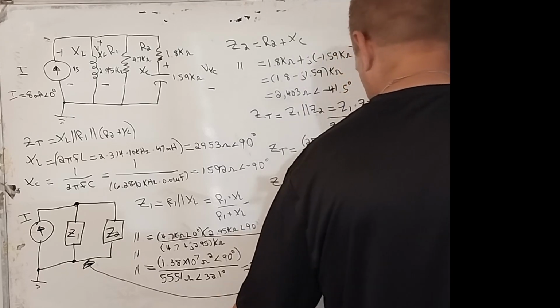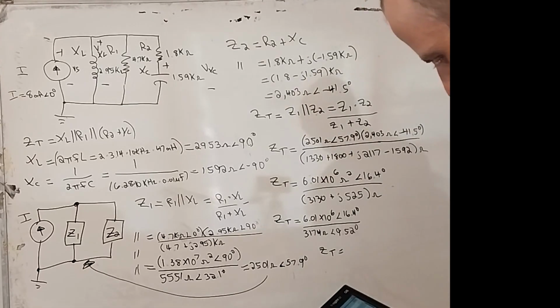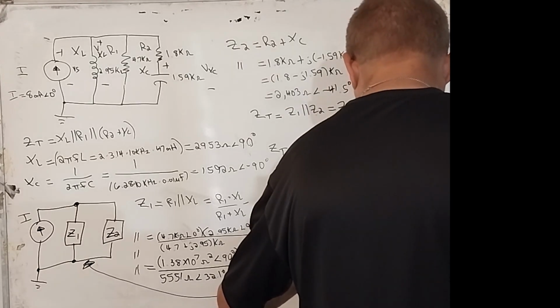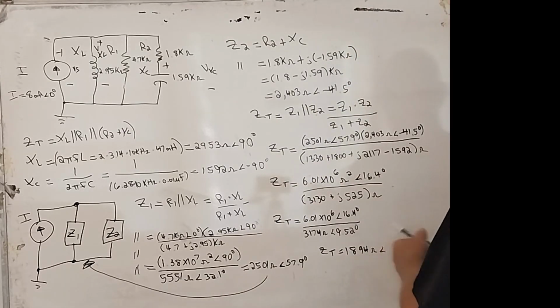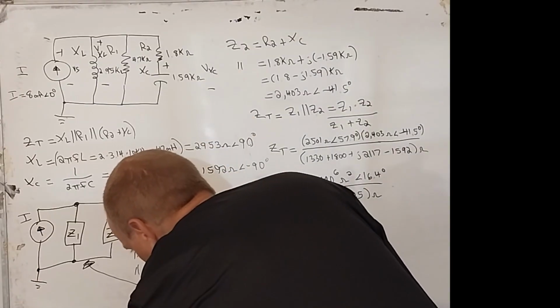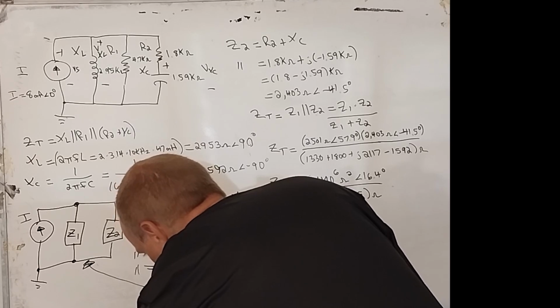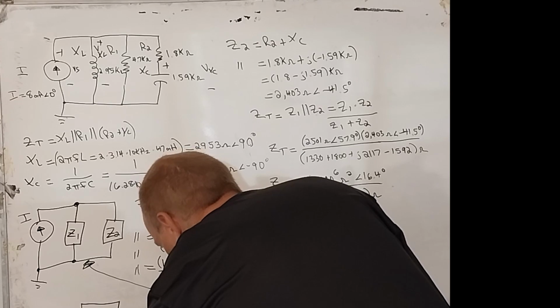So then this value, Z sub T, is equal to that big value divided by 3174, which is 1894. That's a total impedance, 1,894 ohms, throughout this whole circuit. So I can redraw this as... always good to draw a ground first. Z T.